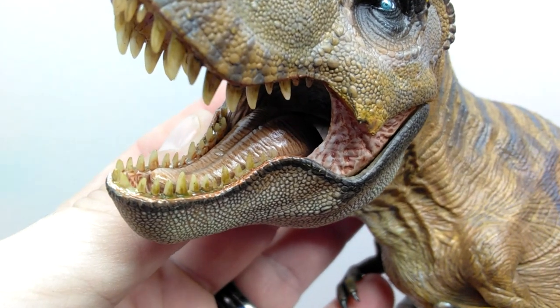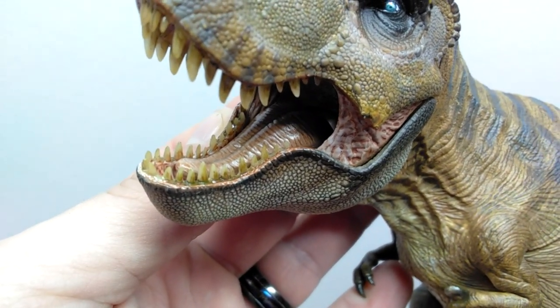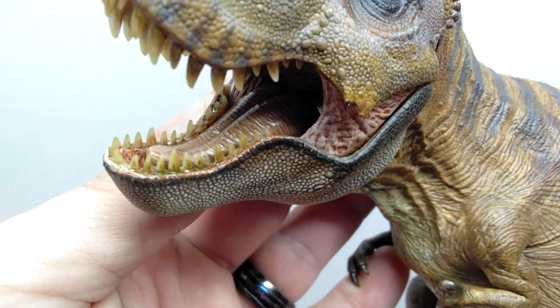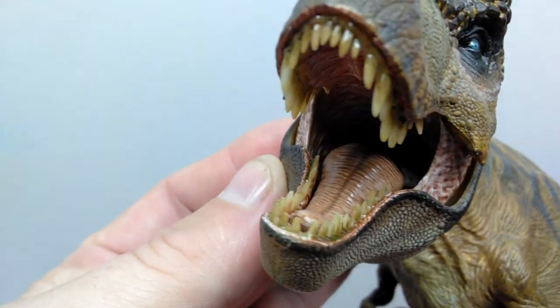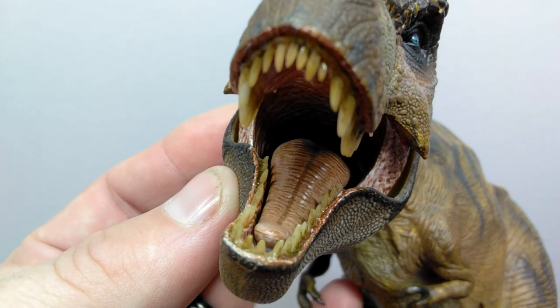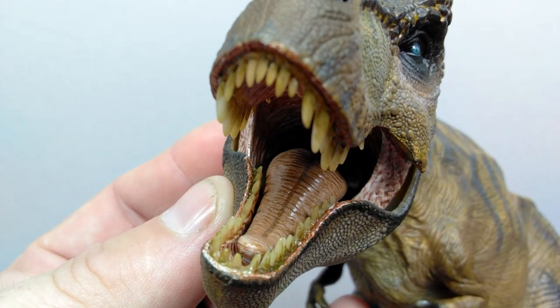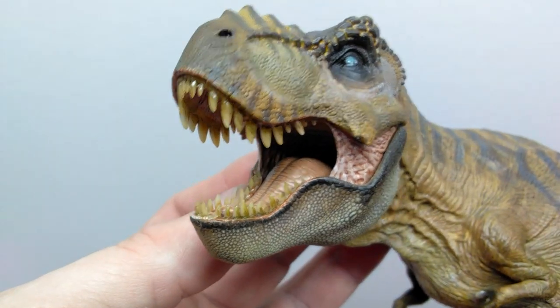The tongue is a really nice pinkish tone of color — a slightly different tone of pink than what we see on the side of the mouth — and again a really nice wash has been included so all of that detail pops beautifully. It just looks incredibly lifelike and realistic in there. With the gloss coat it shines so beautifully and looks exactly like a real living animal's tongue.